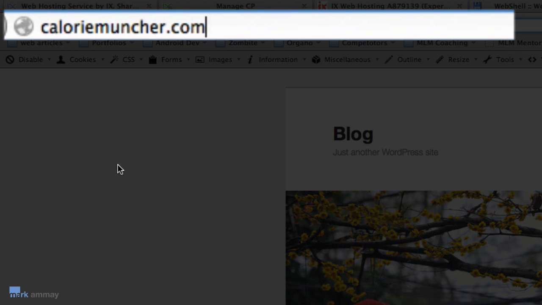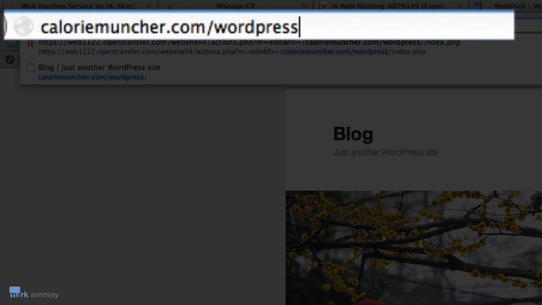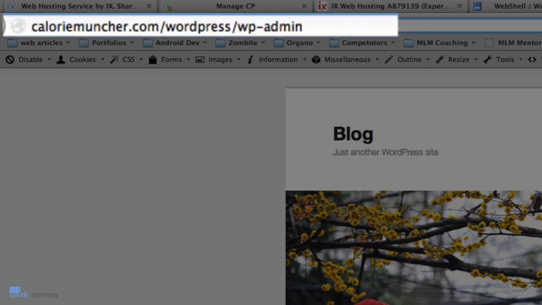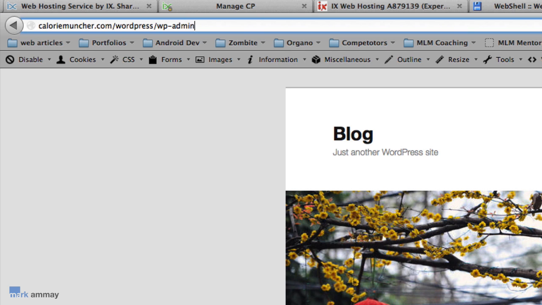So to actually log in, we're going to need to go to /WordPress, whatever folder you renamed it, and then /wp-admin. This is going to be our login area. It's always going to be your website.com/ and then whatever subfolder you named it. Mine's WordPress/wp-admin.